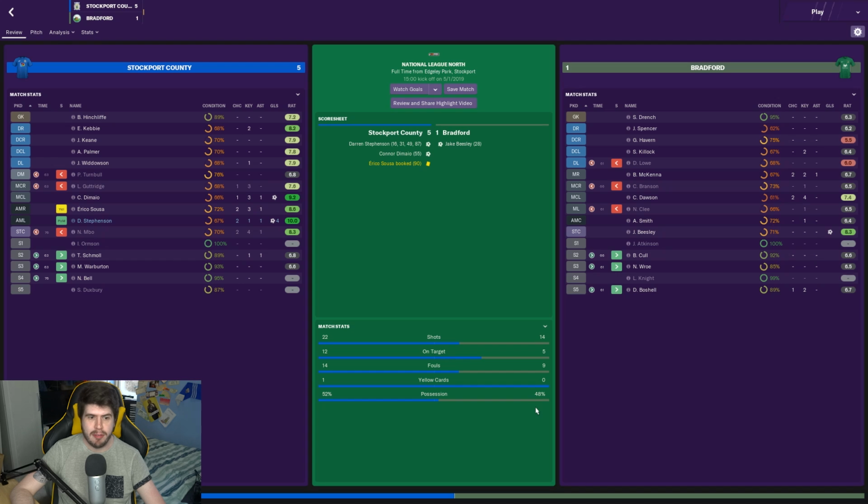The change I made in the second half, though, was to get Eriko Souza to aim his crosses for the far post, and it meant that whenever he got that ball on the right-hand side, and I might switch that to Kebby as well, he was aiming those crosses instead of being for Mbo, because most of the time Mbo doesn't get on them. It was Stevenson sneaking in at the far post, and he scored two more in the second half of this game to give us a 5-1 victory, and he set up the other goal as well. What a performance from Darren Stevenson.